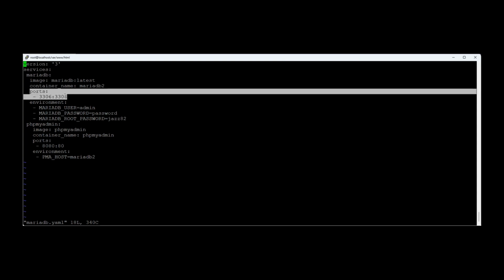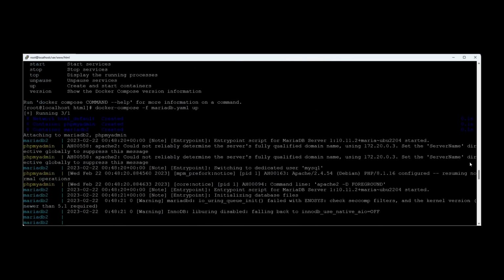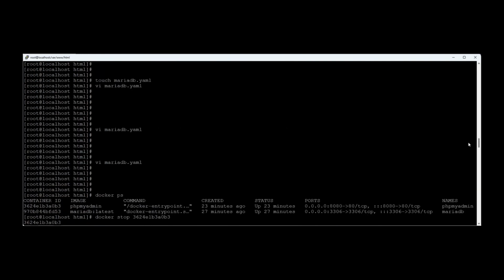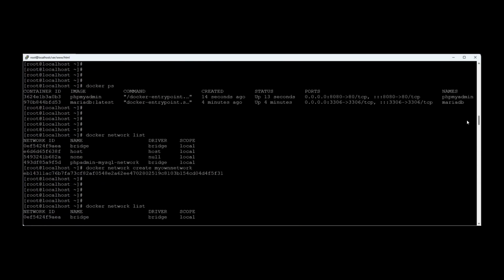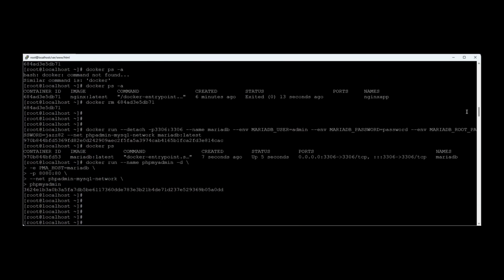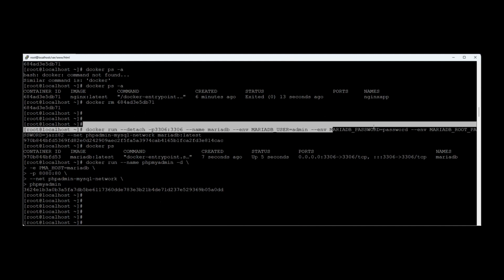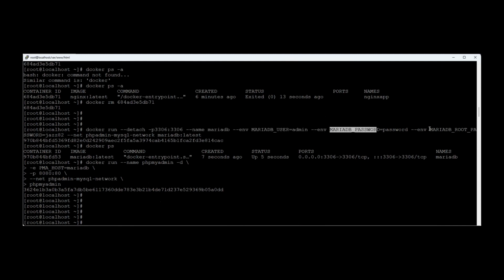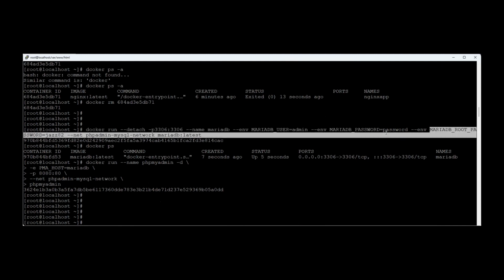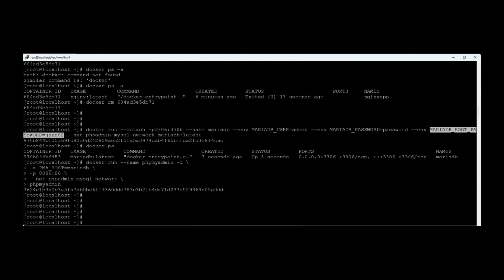And we use -e or --env equal to, these are the same variables. User is equal to admin. MariaDB password is equal to password. MariaDB root password is equal to our root password.